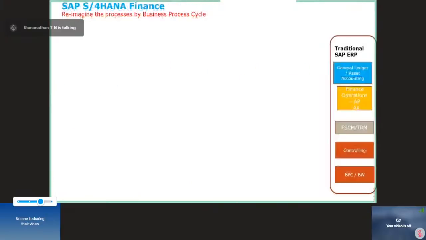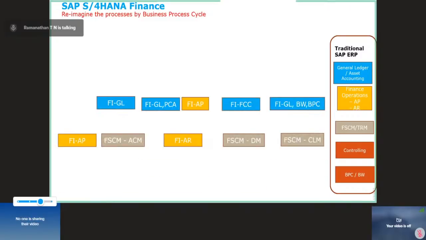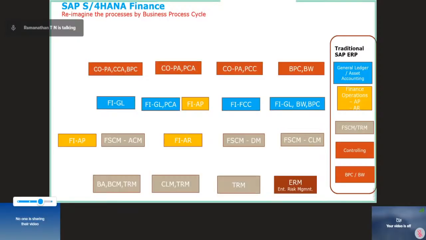So I'm trying to relate to you the traditional ERP and how it has evolved, right? The traditional ERP had the core GL, accounts receivable, accounts payable processes, or the treasury functions, or the controlling MIS reporting processes, or the analytical system of intelligence which Sanjeev was also talking about, and also the business planning and forecasting activities, right? So those were the typical ones. I'm just trying to bisect them into individual sub-elements. These are all the individual pockets relevant for that.